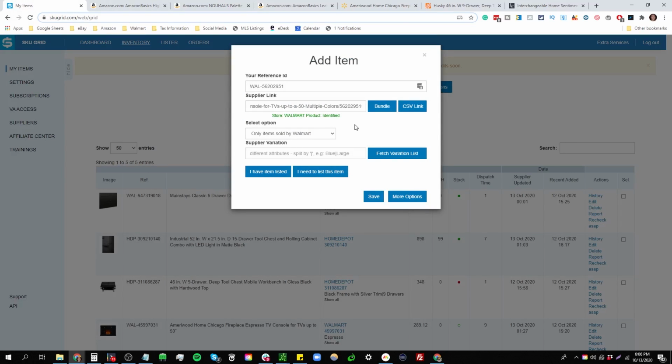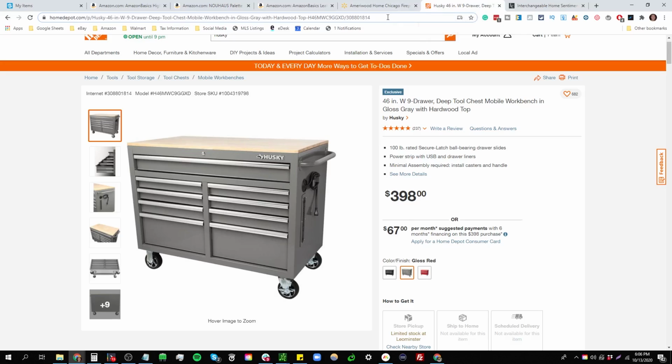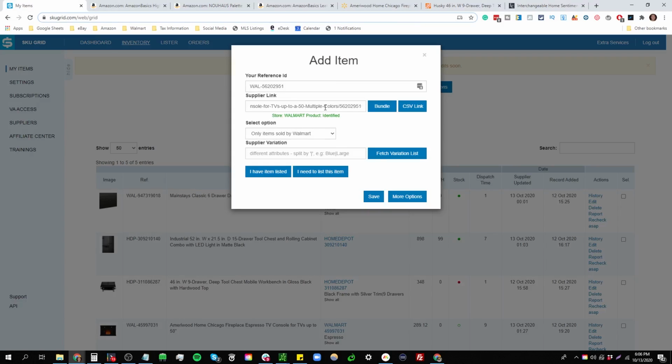So you want to make sure that you're actually doing this and paying attention to these things, because this is very important to make sure that your listings just work properly and you're getting the right notifications sent to you so you can adjust them on your actual Facebook Marketplace.